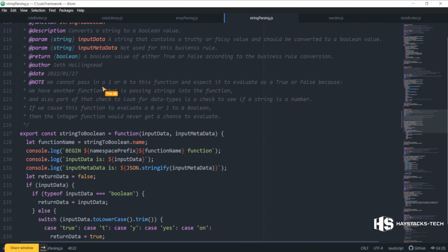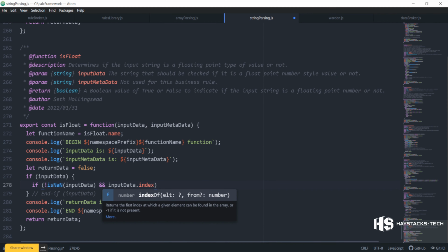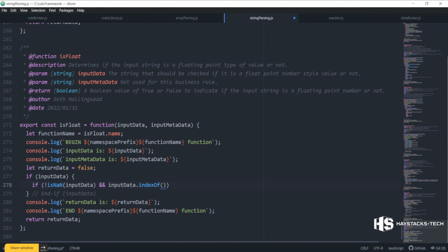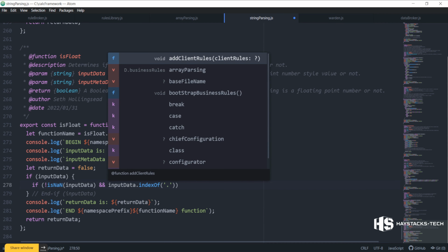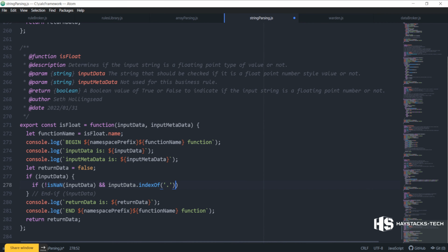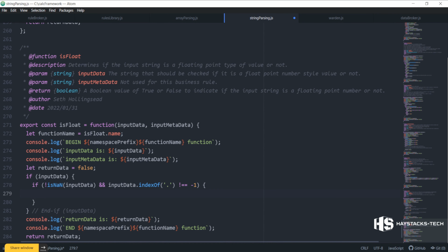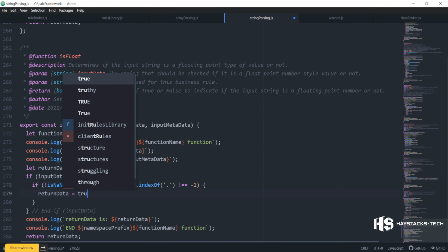Now we just say if, again, not is nan, input data, and input data dot index of, and we're just going to put a period, not equal to -1. And we say return data equals true.